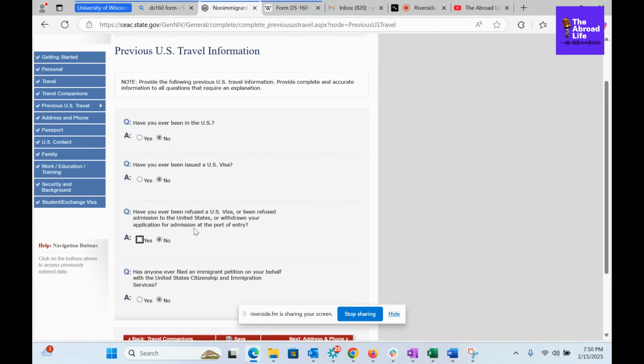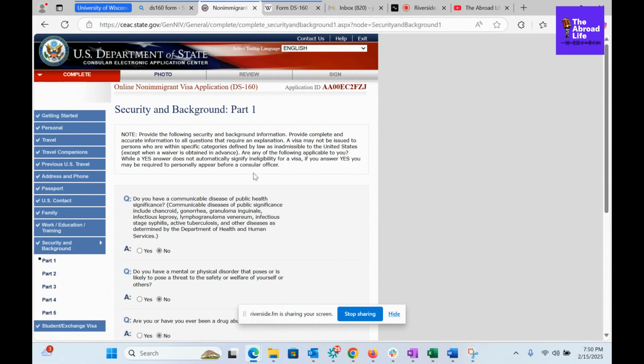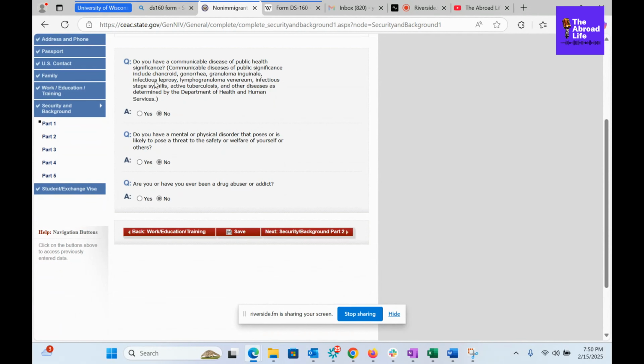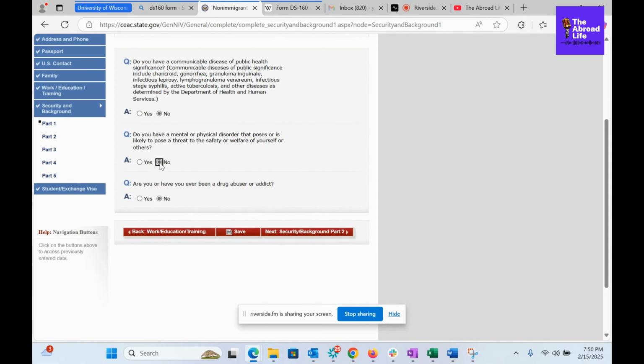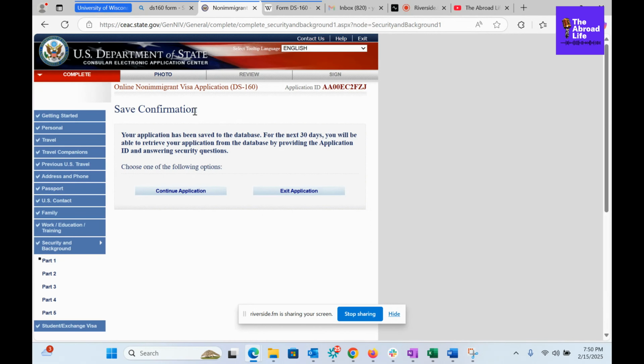So once you are able to complete all this process, you put in your work history up to get into security and background questions. As you can see here too, you see a number of questions. Most people just in a hurry just go for no. Again, as I said, you're not likely going to boost your chances of getting the visa if you falsify the information here. So you want to be as honest as possible. All you need to do is provide the reason, explain in 1 or 2 sentences why this is yes, and that's all you need. And you click on save.